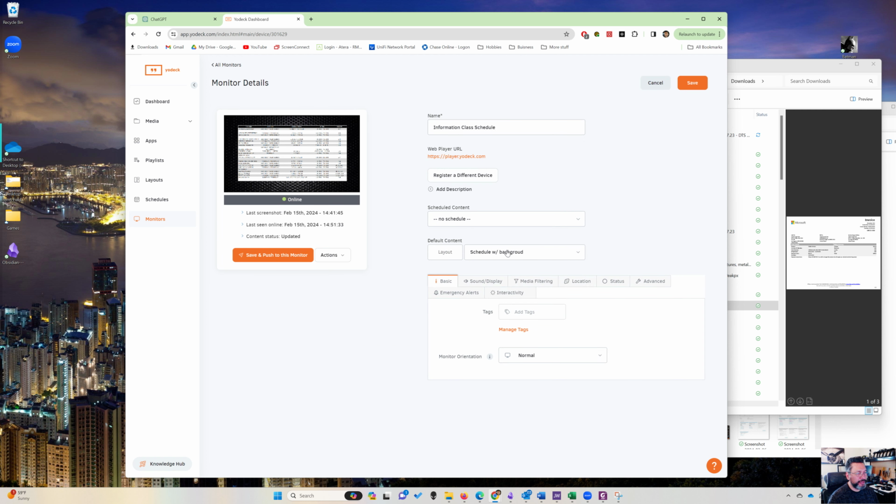And we're going to use not this one, but we're going to use the test. Once you do that, if I was to hit save, it actually would modify and change it on the one downstairs, so I'm not going to do that. But once you hit save and then click on push to the monitor, it will actually push that information right to the monitor, and it'll start playing it right there and then.